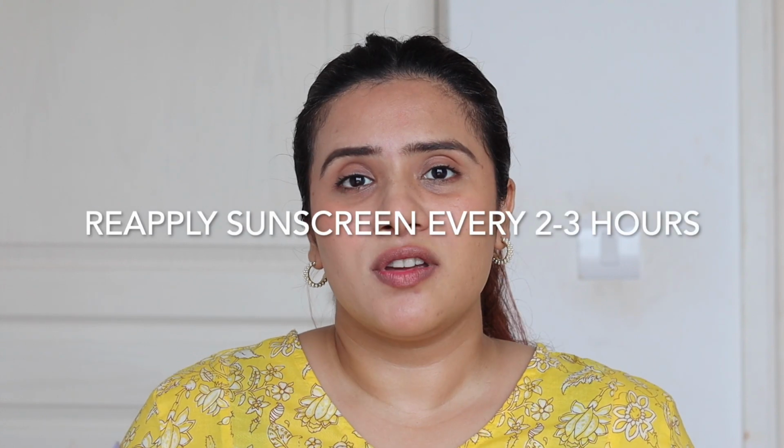I tell you. Now you're applying sunscreen once before you step out of the house, but do you know that you have to reapply sunscreen every 2 to 3 hours? If you're not doing that, then SPF 50 is of no use. You have to reapply after every 2 to 3 hours. Otherwise, the effect will reduce and the UV penetration onto your skin is going to be the same as previously. So there will be no benefit, because its efficacy is almost lost after 3 to 4 hours. Maximum 2 to 3 hours after, you should reapply.